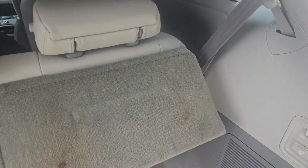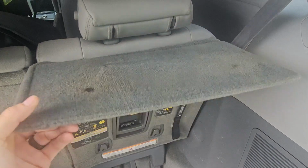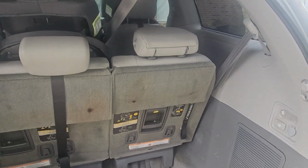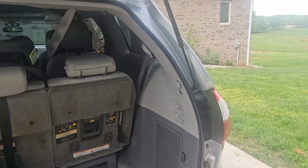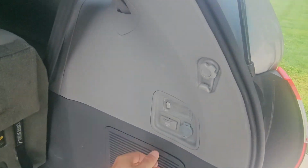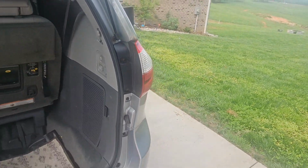I've been cleaning this, but I'm going to have to get some fabric spray for this. This is when you put the seat down and you throw the fabric over, and I like that. But the Odyssey's a little bit more friendly on this because these seats are kind of hard. Not hard, but they're heavier than the Odysseys when I'm comparing. Another thing I do like is that it comes with outlets, so that's cool.